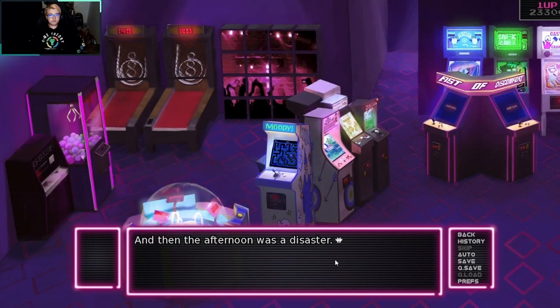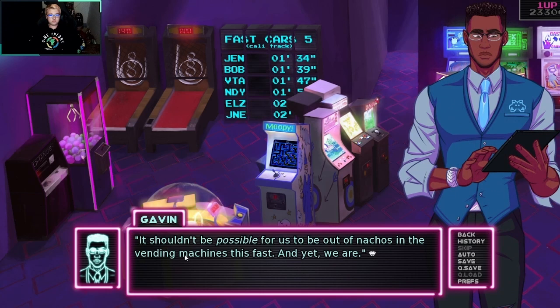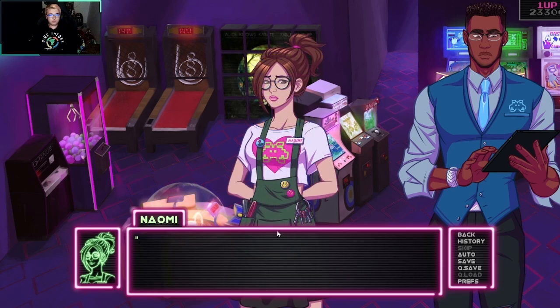And then the afternoon was a disaster. I knew I had spoken too soon as I saw Gavin approaching me, with a tinge of worry furrowing his brow. Utterly ridiculous. It shouldn't be possible for us to be out of nachos in the vending machine this fast, and yet we are. I have receipts for orders exactly enough to fill them up, and yet there's only a few bags in there. A missed delivery, perhaps? And that was the least of our problems.